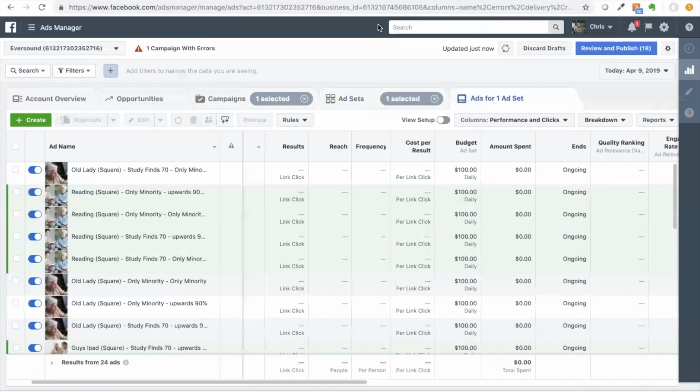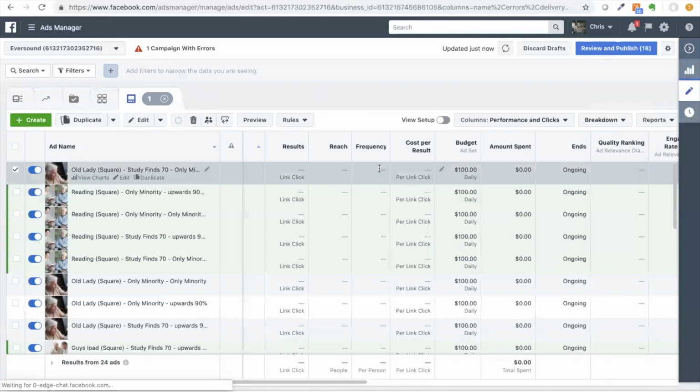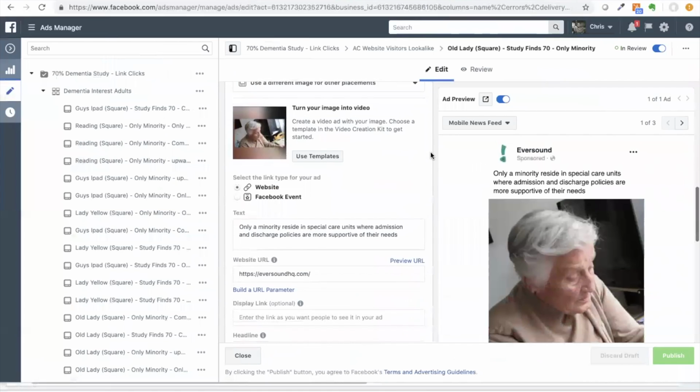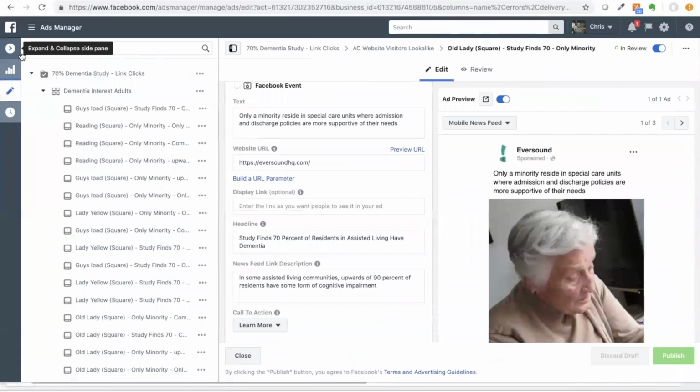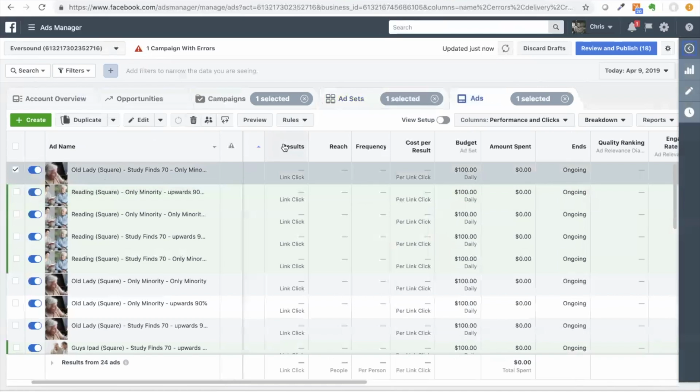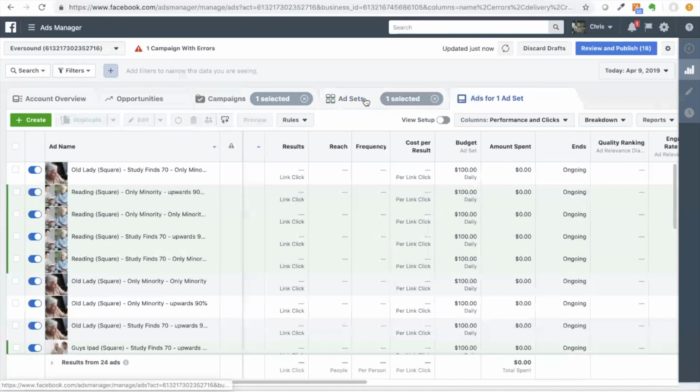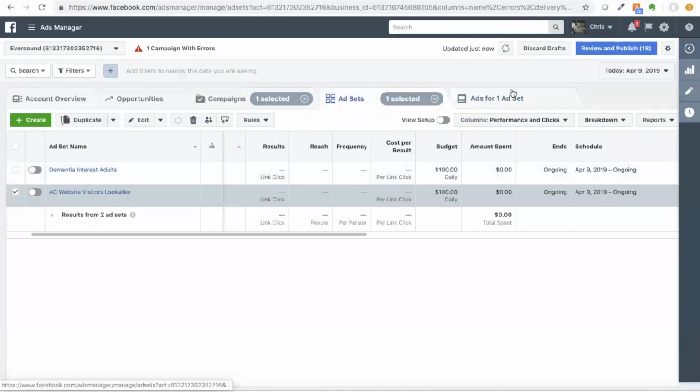So the next steps is just if you can update the URL, the actual website URL. There's a display URL too, but keep the display URL blank. Update the website URL to the actual blog post URL, in both ad sets. So there are two ad sets for all the ads.